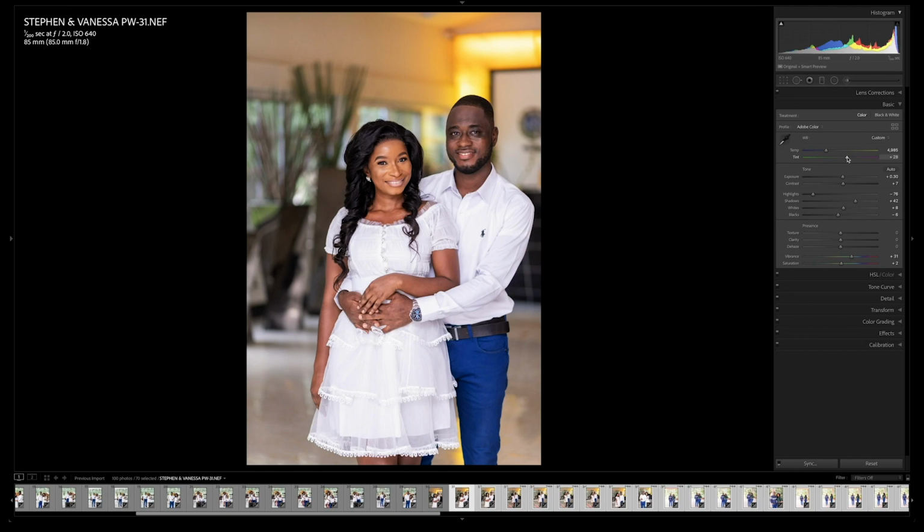So in some cases, maybe you just do black and white. I mean, V is for black and white, and then X is for reject. So if you want to reject that image, you press X. If you want to change it to black and white, you just press the V. The V as in Velcro or something.